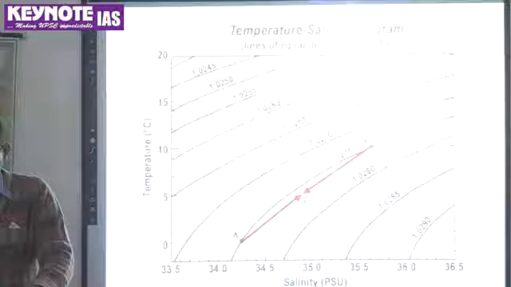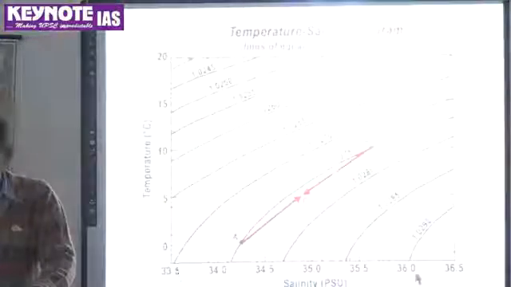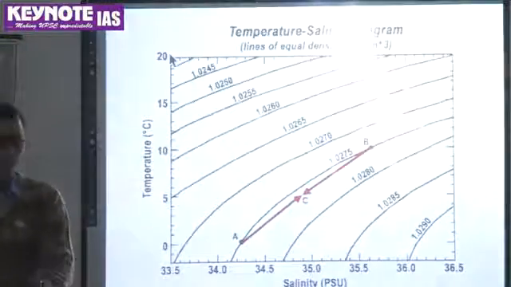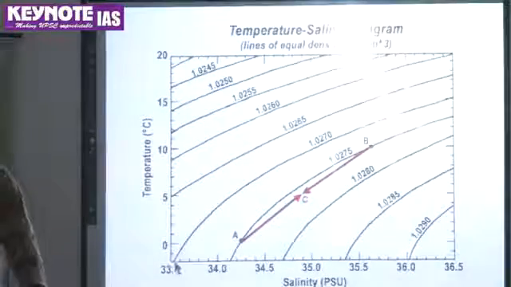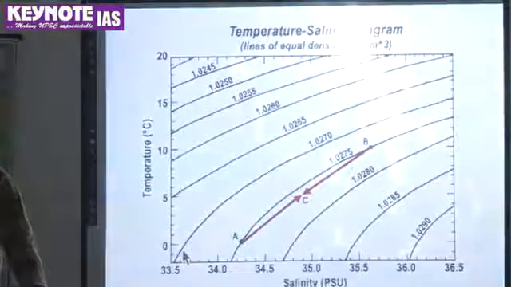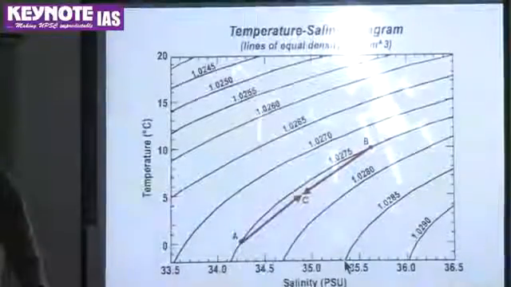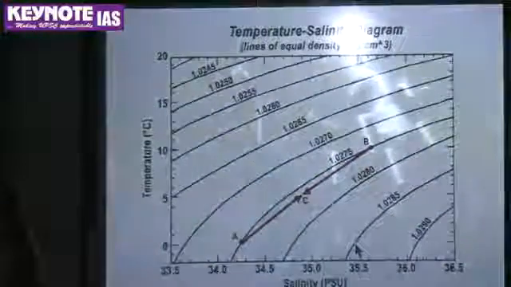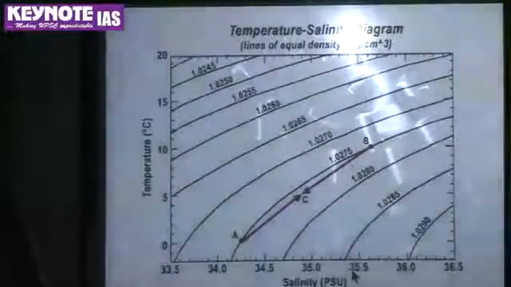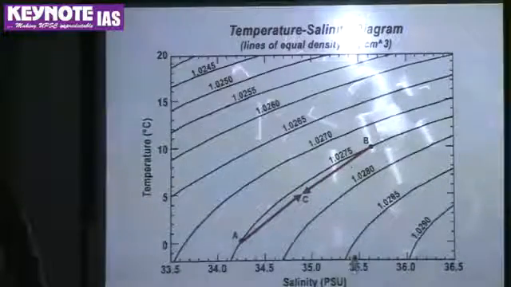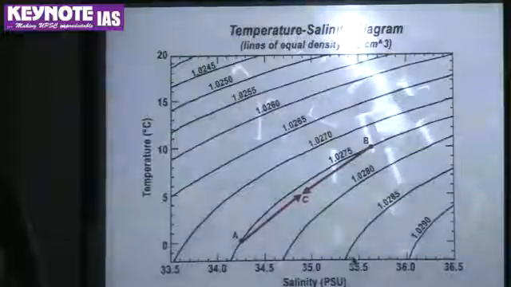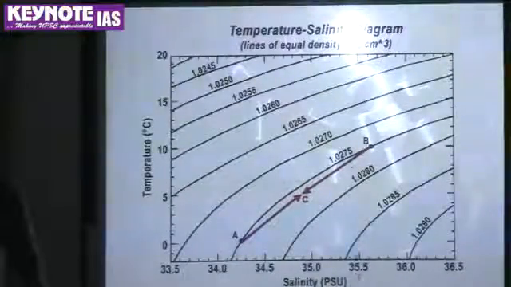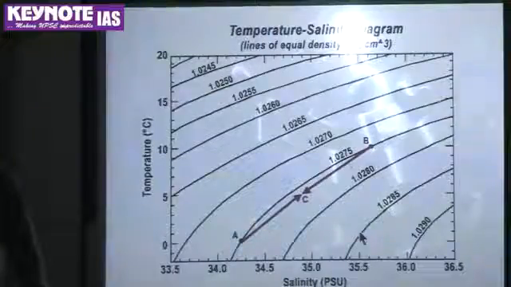So look at here, how salinity is changing. Roughly it is shown from 33.5 to 36.5, and when the temperature is moving towards 20. Look at here, low salinity and low temperature producing a low level of density. Now look at the irony here. High salinity, low temperature producing relatively high density, because here salinity is affecting density. Even in the lower temperature area, if higher salinity is there, the density may be higher. That's what we were talking about.